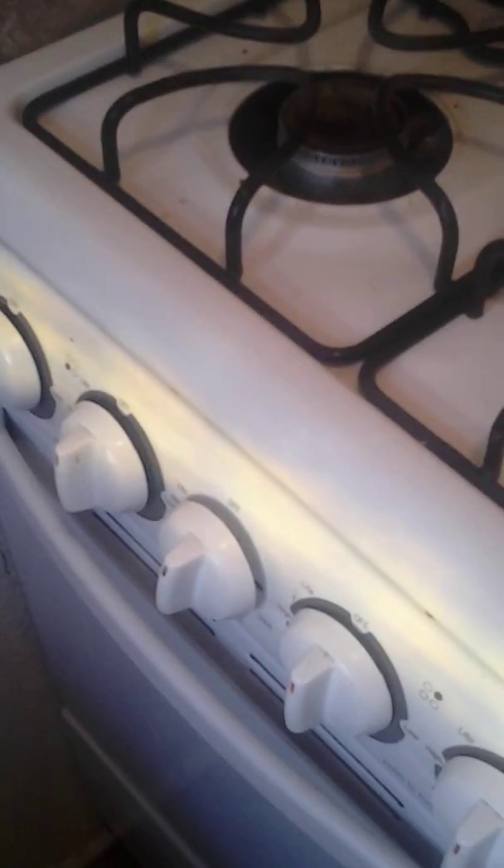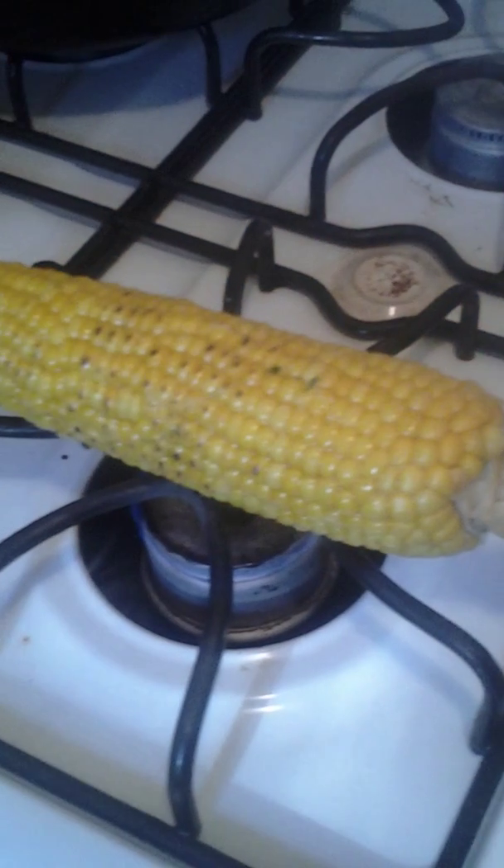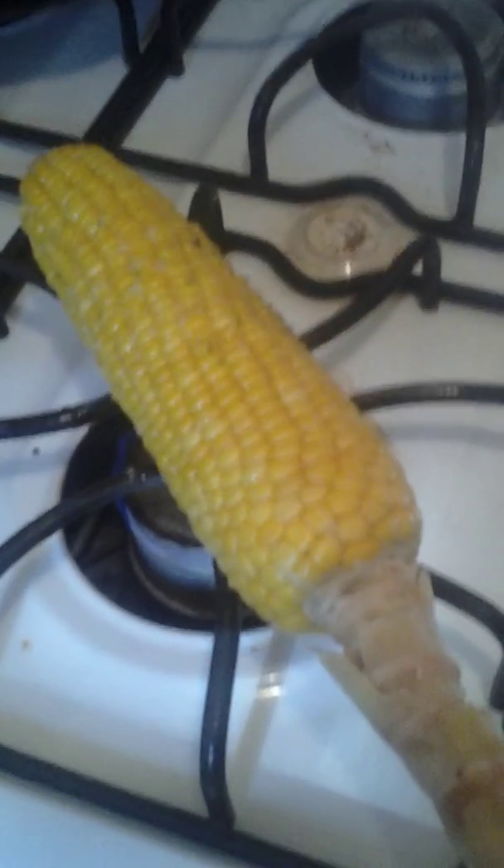Make sure it's nice and oiled up really well, then we're going to come back to it after we grill it. We take the corn and place the oiled corn on the iron skillet. Turn it on to medium heat and you're going to immediately hear a popping. If it fires up because of the oil, just turn it all the way down. As you can see it already gave it some crisp — that's what we want. We're looking for grilled corn.